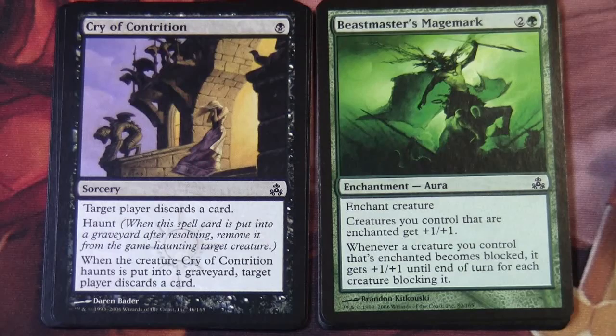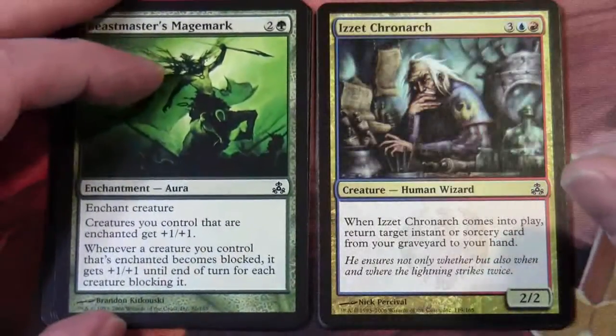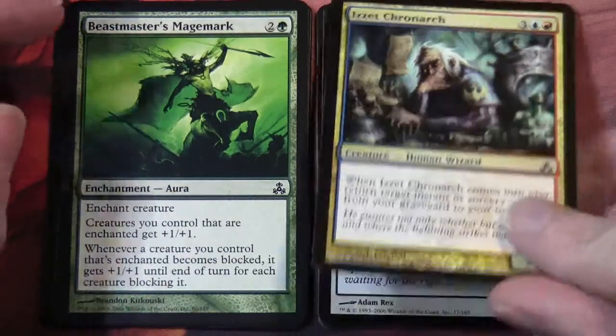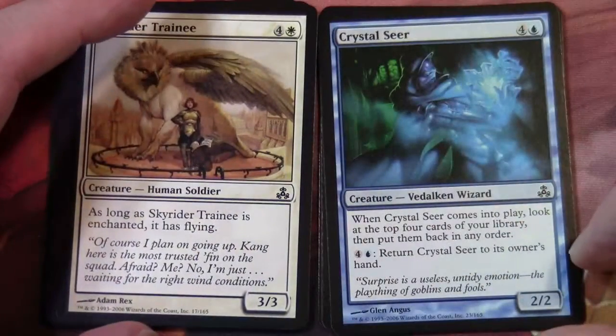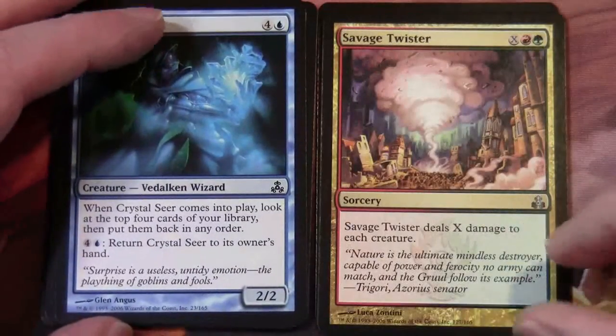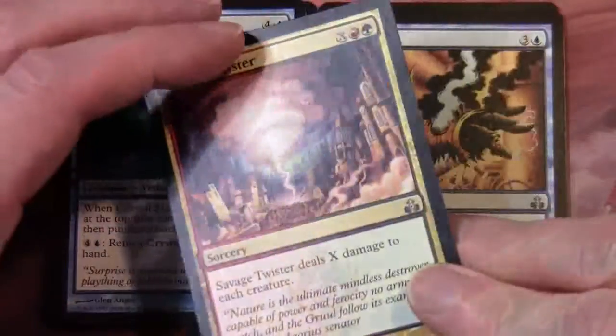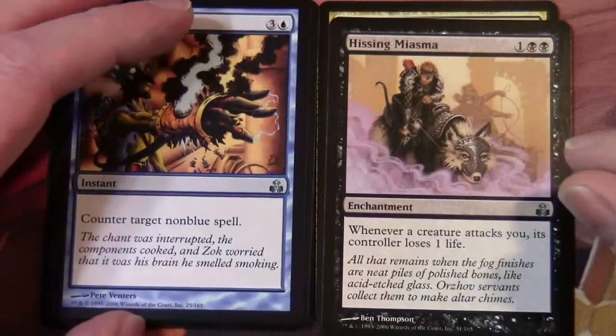Beastmaster's Mage Mark. Chronarch? Skyrider Trainee. Crystal Seer. Savage Twister. So we're moving on to our uncommons. Frazzle. Hissing Miasma.